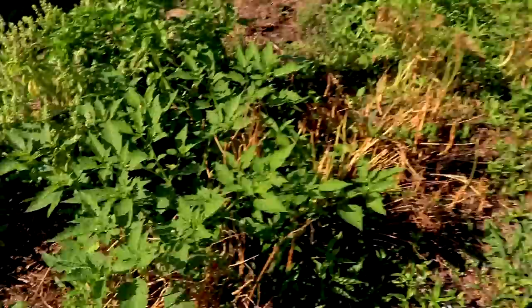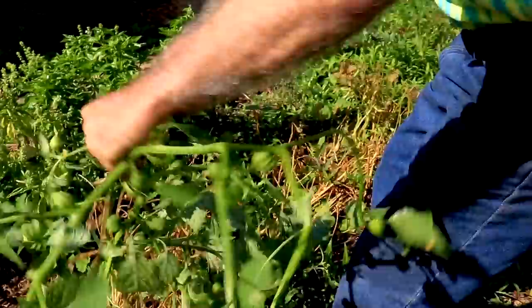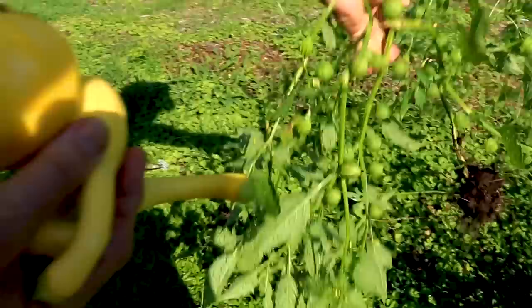You know what this is, right? This is something I'm going to grab and pull right out of there. I grew that last year thinking it was ground cherry. Yeah, I've done that, but they don't taste good.